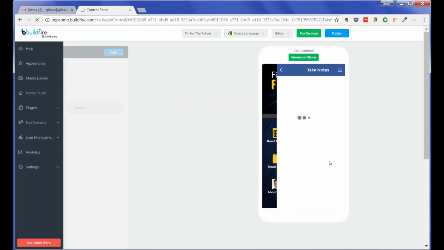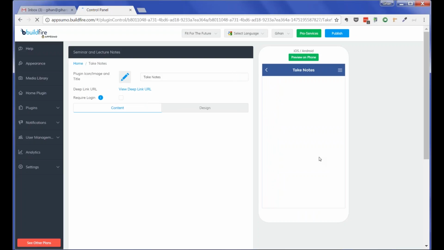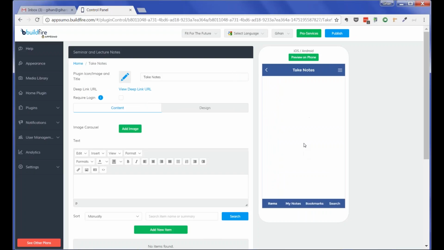The Take Notes, there's a little notepad app in Buildfire, and look, I don't know how useful this is going to be, but I had one space free on my home plugin, so I just decided to add this one in there, and so people can take their own private notes. I don't see them as the app owner. These are just notes that people take, or maybe they paste in bookmarks for use later.